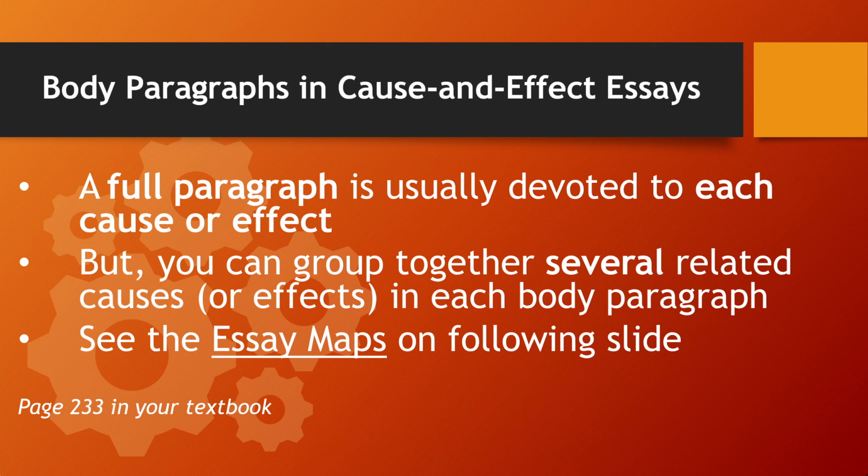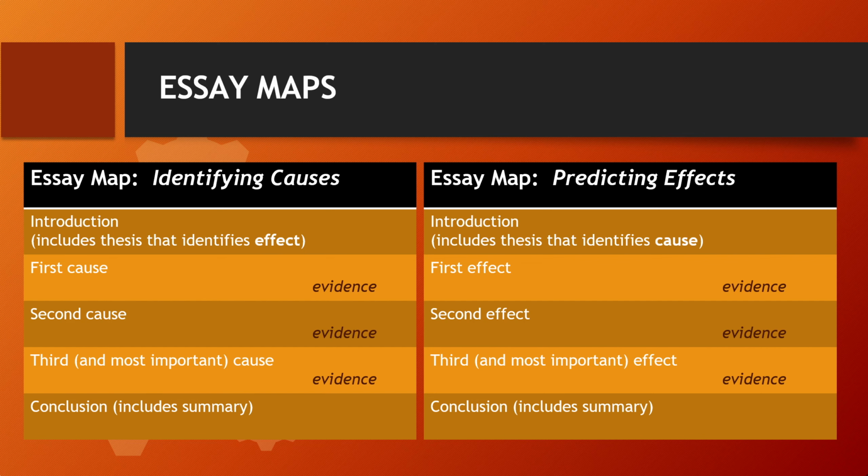So depending on structure, you could either have specific causes or effects as paragraphs, or you could be doing it by ideas and talking about multiple causes and effects within each paragraph, or a chain reaction type deal, as we were saying before. Okay, your essay map is going to look just the same as the other ones. You're going to have a thesis in your introduction, some sort of causes or effects, and then some sort of summary. And remember, just like before, we're going from least important to most important.